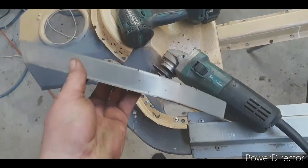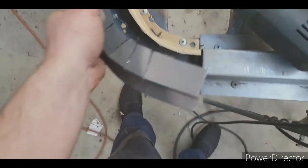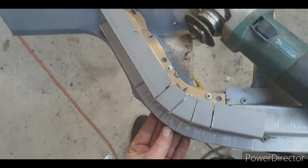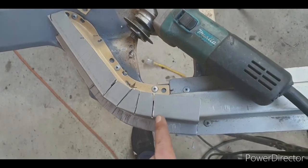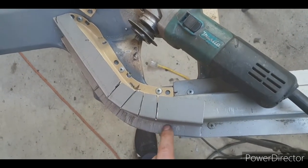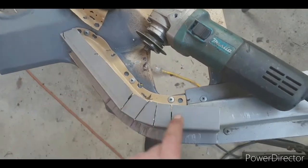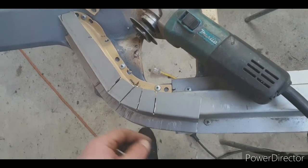So this is how it looks after a few cuts and a few stretches. So there it goes, just like that. Thereabouts, roundabouts. I just got to do another stretch there, but I'll trim it to fit and then see if I can just get around shrinking there instead of putting another cut.